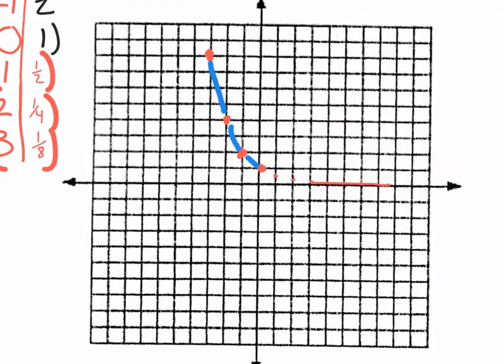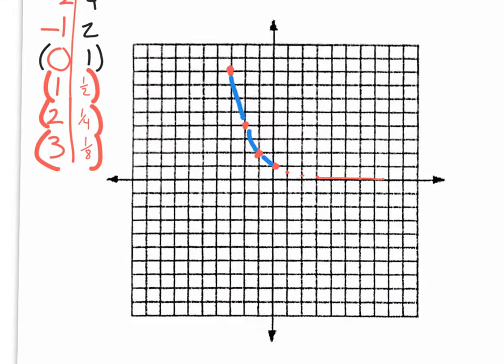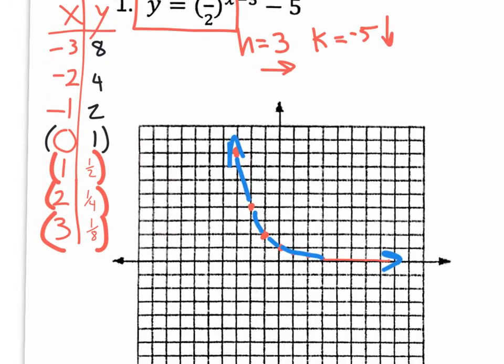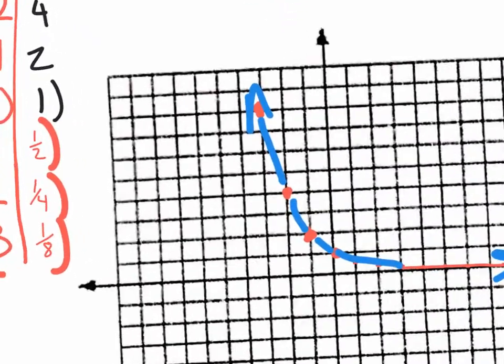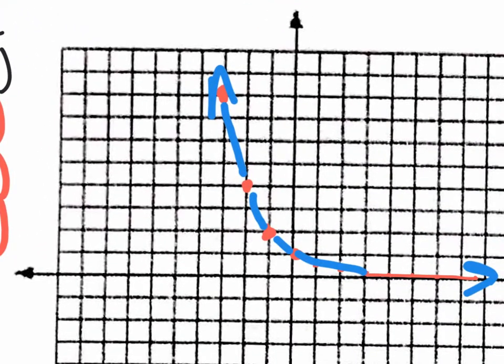Now, if you happen to draw this as your answer on a quiz or test, I'd give you half credit because you didn't do the h and k shift. Arrow here, arrow there. However, you need to do an h and k shift. The shift is 3 to the right and then 5 down. So take all of these coordinates, 3 to the right and 5 down. Start with this one: 1, 2, 3, and then 1, 2, 3, 4, 5, right there. Then the next one, 1, 2, 3 to the right, 5 down, 1, 2, 3, 4, 5, right there.